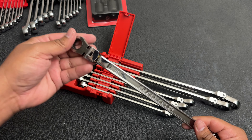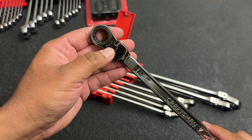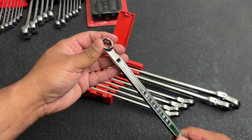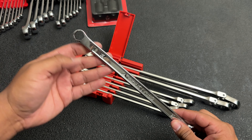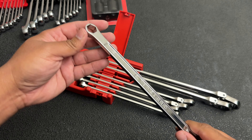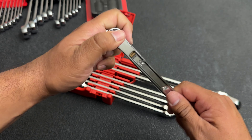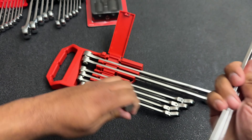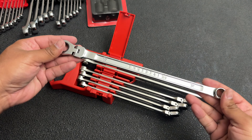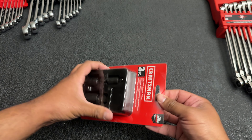This wrench set is a long pattern design. You get an I-beam style wrench which is super comfortable in the hand. You get one ratcheting flex head on one side — 72 teeth, which sounds really really good — not reversible, but it does have an arrow on both sides letting you know what direction you're going. The other side is a fixed zero degree offset and it is six point, which I really like. Most double box wrenches have either a spline drive or 12 point on one side, which gives you a bigger chance of rounding something out. So it's definitely cool that it has a six point design, and it's a really really tight fit — you're not going to get a lot of play. So far I absolutely love these wrenches.